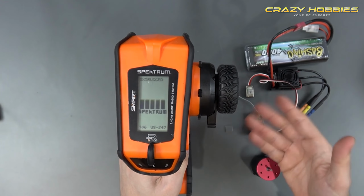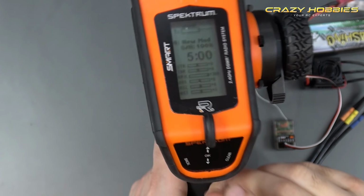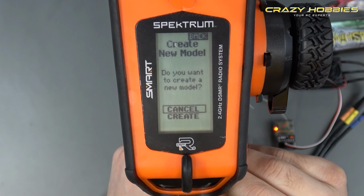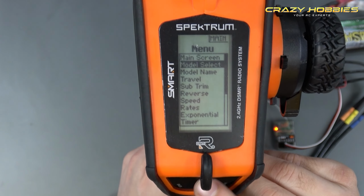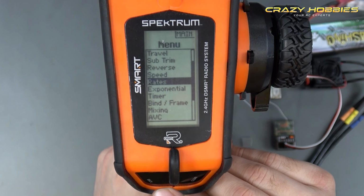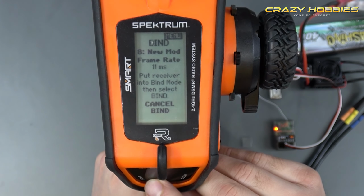All right, let's just say this is a new model, right? Just go to OK. Model select. Let's just go new model completely. We're at number 7. Let's go create a new model. Why not? This is our 8th car, right? So if we go to main menu, it should say 8. There you go. All right, let's bind this up. Keep coming down. Scroll. Bind.